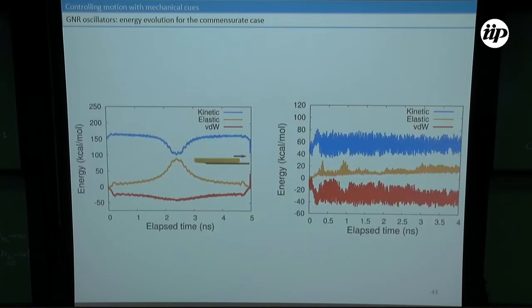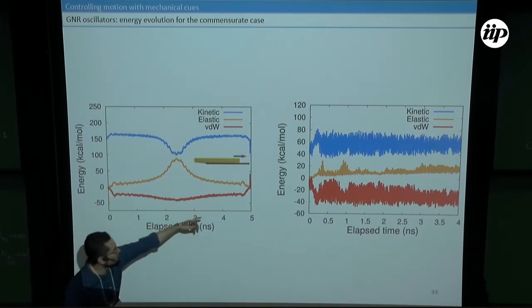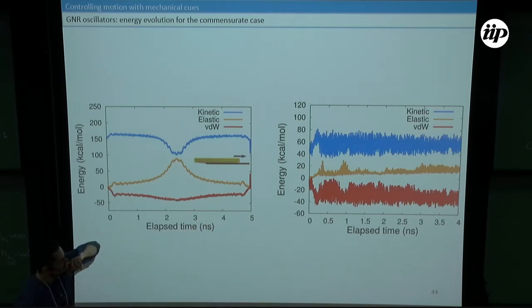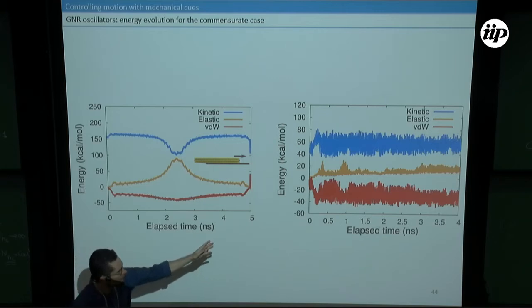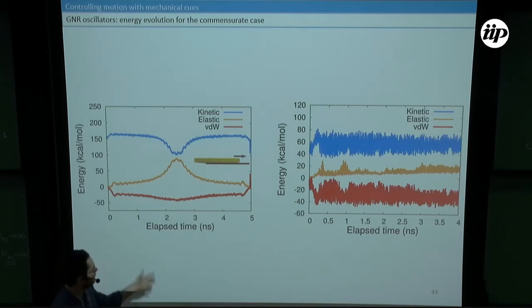And the explanation for that, this energy, just talking about the same thing, right? It's driven by elastic energy. As it tries to move out, it will increase the van der Waals energy. But if you have a commensurate orientation, it very quickly becomes just random noise. It won't be an organized movement anymore.